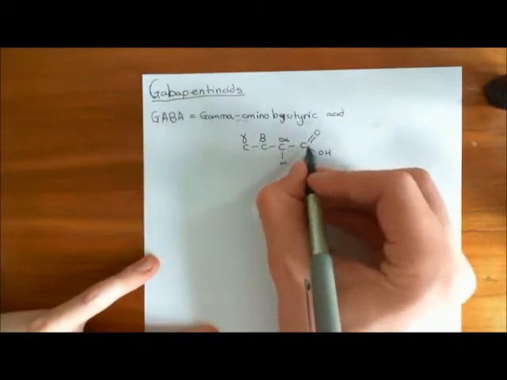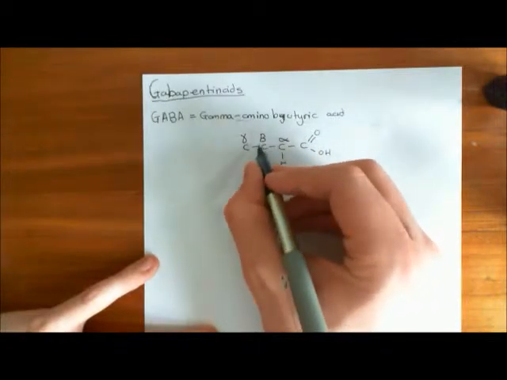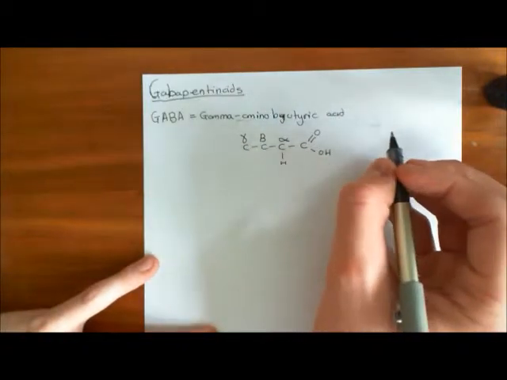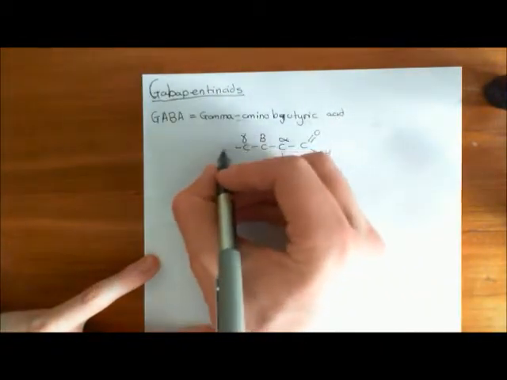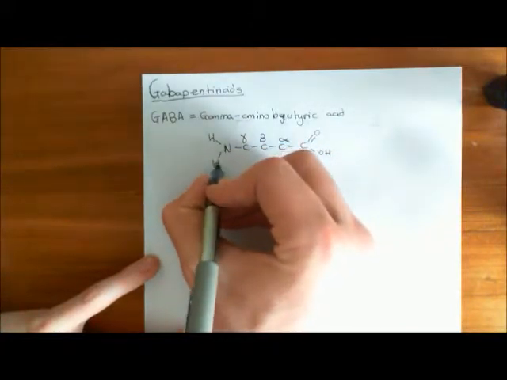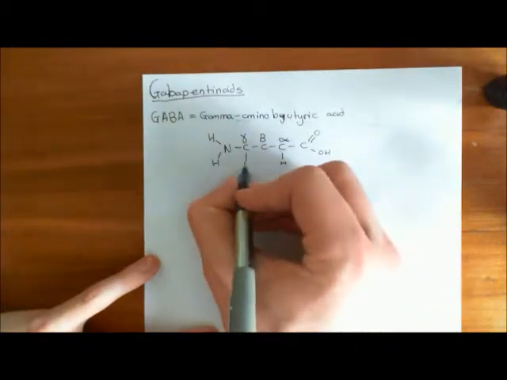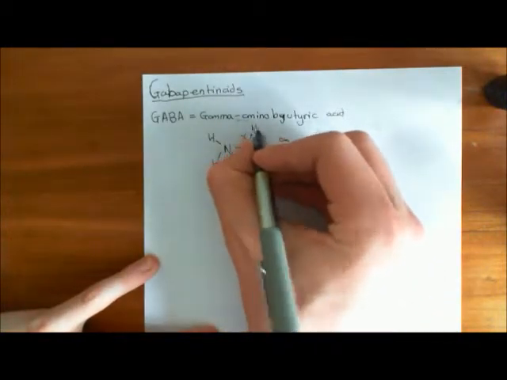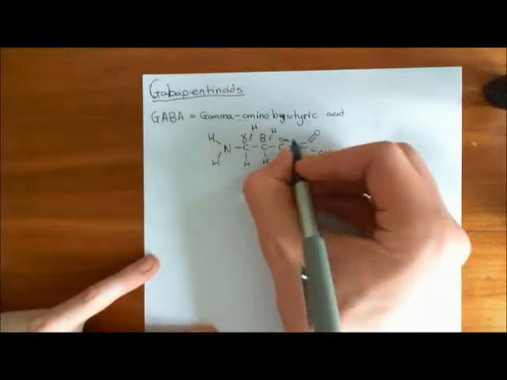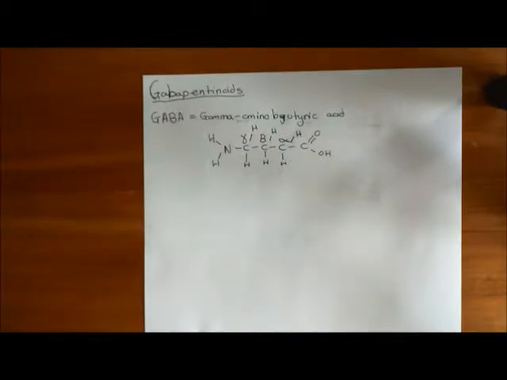So the first carbon after the carboxyl group is known as the alpha-carbon in the carboxylic acid, then beta, and then gamma. So when people write gamma-aminobutyric acid, what they actually mean is effectively four-aminobutanoic acid in modern nomenclature. So then just put hydrogens everywhere else, and you've got the structure of GABA.